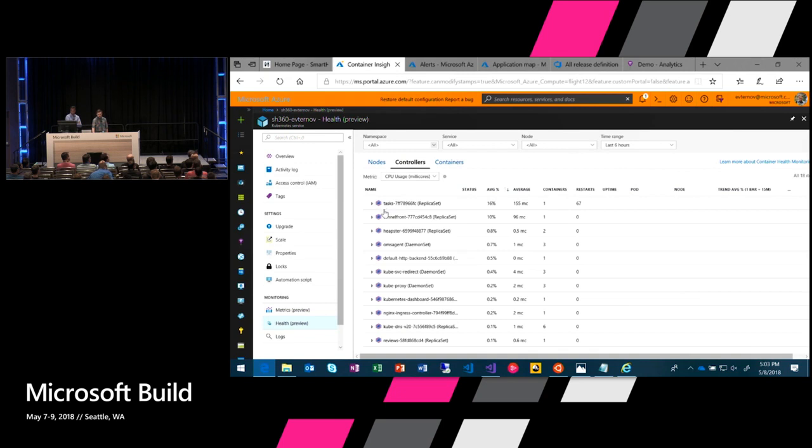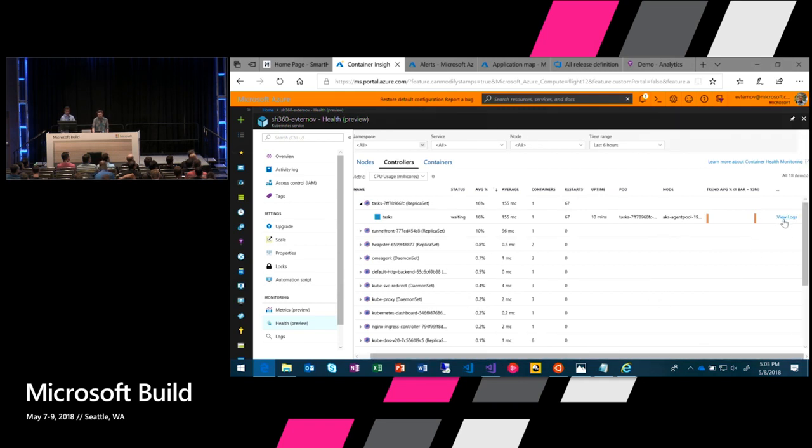But let's switch into controllers. One of the things we often look at when examining a Kubernetes or container-based infrastructure is the number of restarts. Restarts are a very primitive but very powerful way to tell right away that something might be wrong. If we take a look at the table here, this replica set, with one container in it called tasks, has restarted 67 times on me in the last 6 hours. And that doesn't sound too good. So let's try and figure out why that is and see if we can fix it.